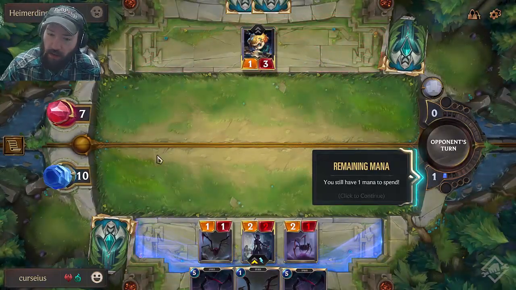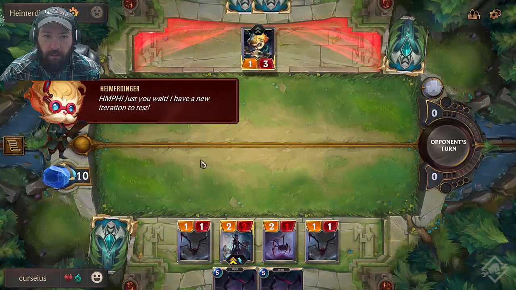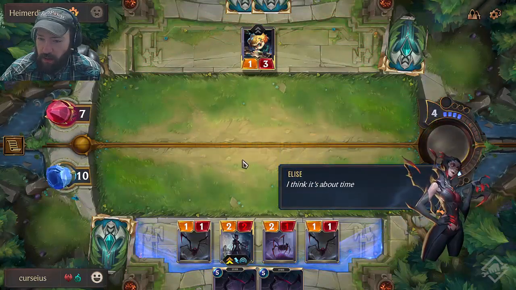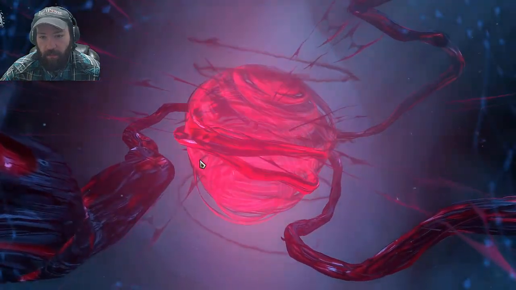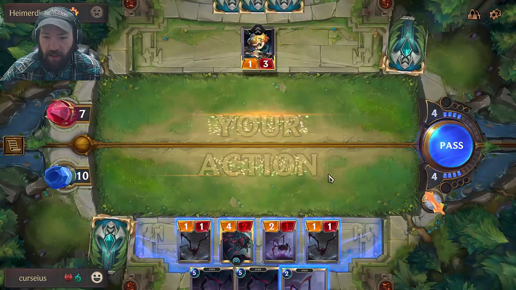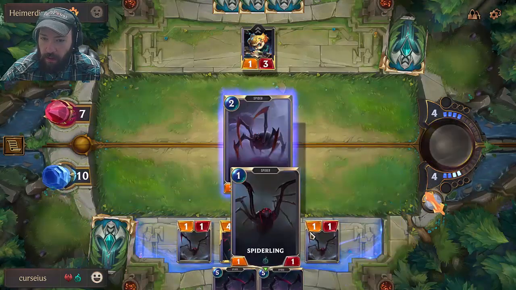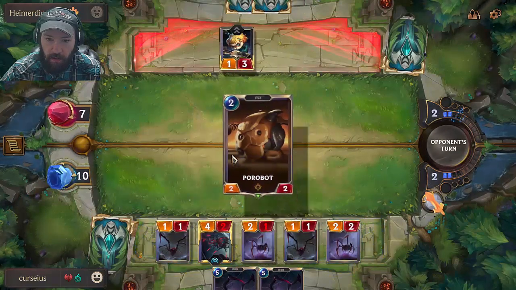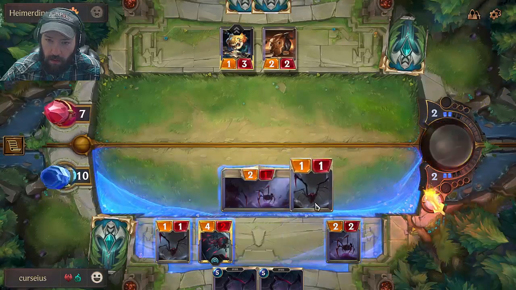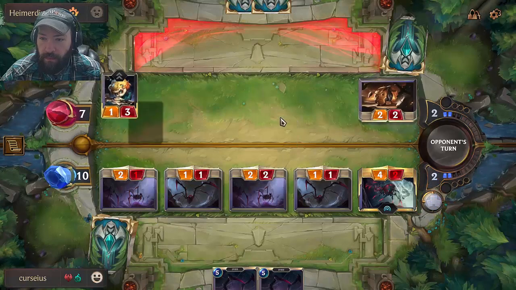Alrighty. You still have 1 mana to spend. Play your Spiderling. Yay! Just you wait. I have a new iteration to test. And round. Round 4. I think it's about time we wrap this up. You're on your own. Help Elise defeat the revered inventor. Playing our house spider. Orobot. All right. Interesting solution.